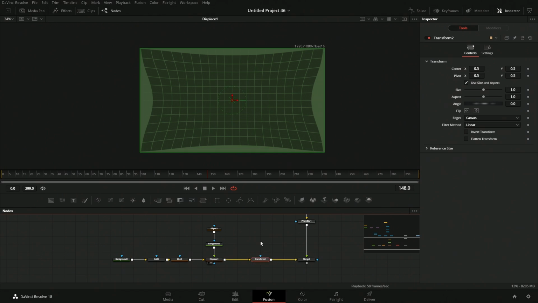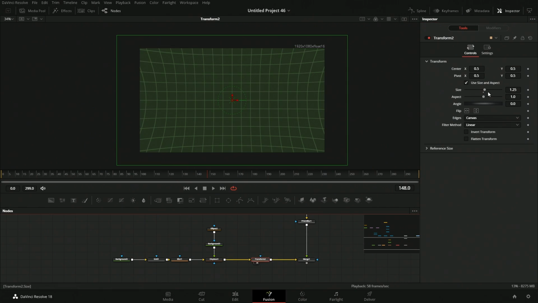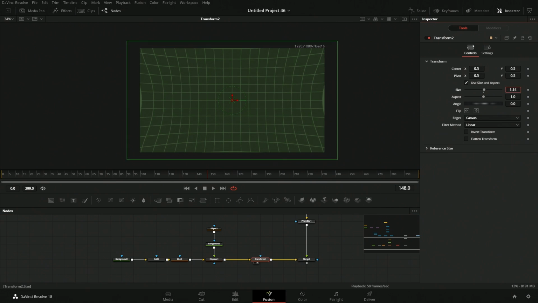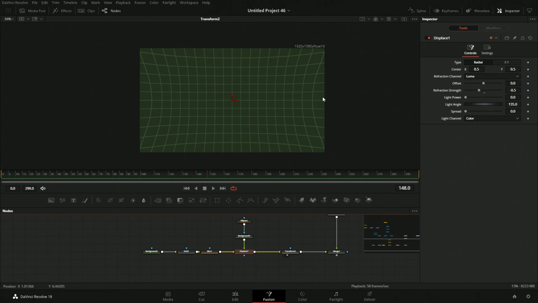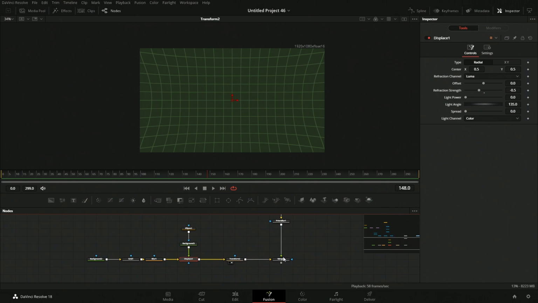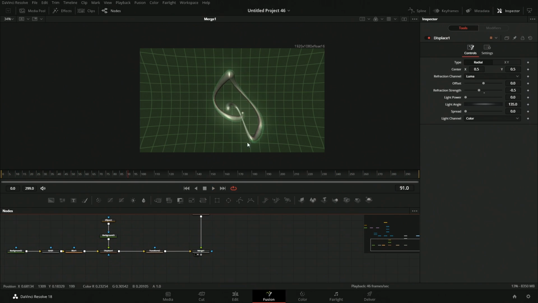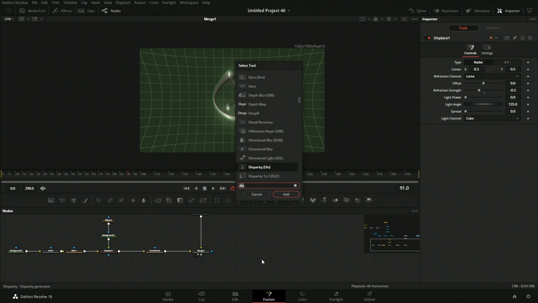You can also type in transform here, but we're going to add on the transform and then just make it bigger. Let's actually view it. We'll make it bigger so that's the only thing we see. Whoops, that's too much. Just so we don't see it. And it's obviously going to matter on how much you add in this effect here. So now that we have it like that, if we view it, so it's currently what we're viewing. And now I want everything to be affected by a lens.